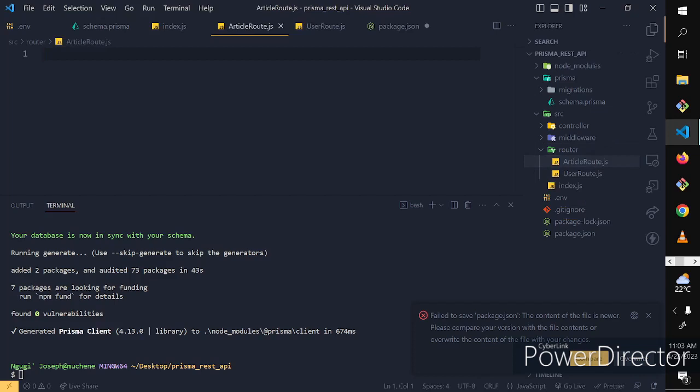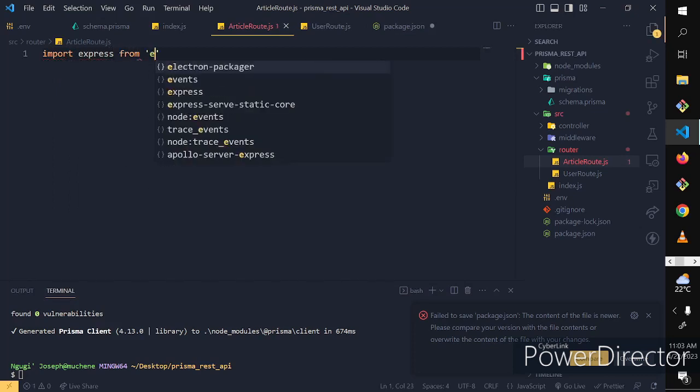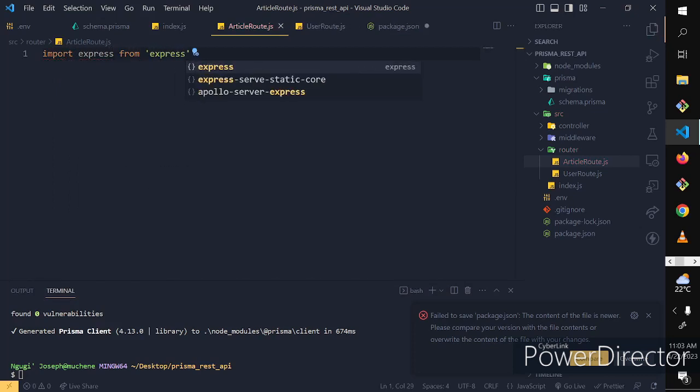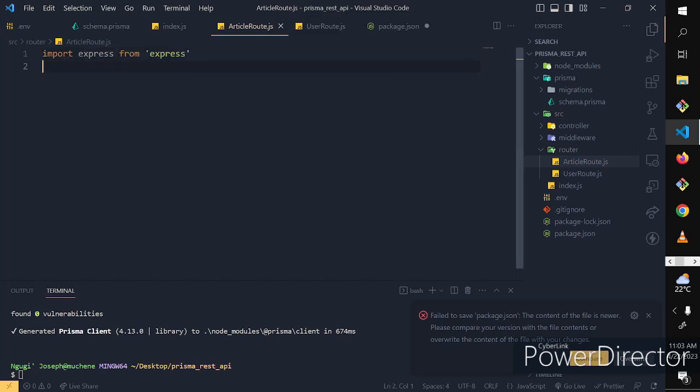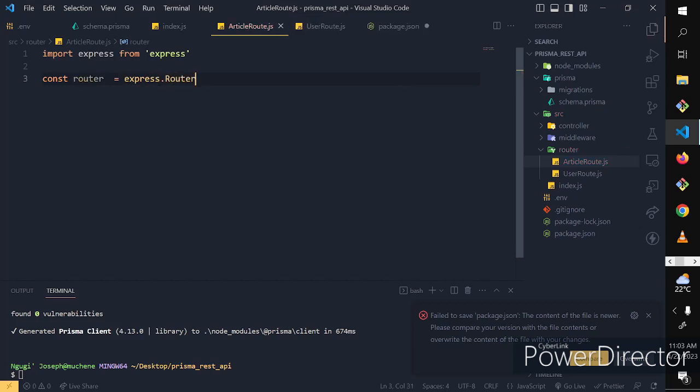I'll have an express router. So I'll import express, run express. I'll set that router. So I'll create a variable called router, which will be equal to express.Router.